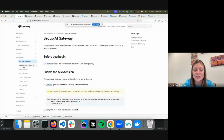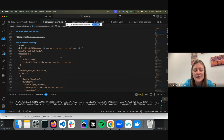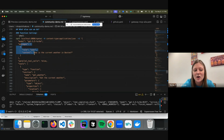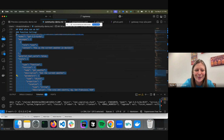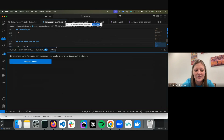As we looked at the docs, there's a lot of other features that are really cool that we probably don't have time to delve too deep into, but I did want to call out that you can do function calling here. You don't need any special traffic policies for this. This works out of the box. So with the basic routing that we set up earlier, we can call a message that asks for the current weather, and then provide a tool that says get weather. Well, let's try it actually first. So we won't spoil it. So if I send this request, oh no.